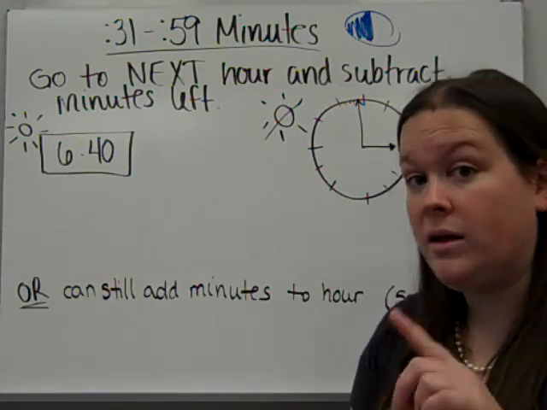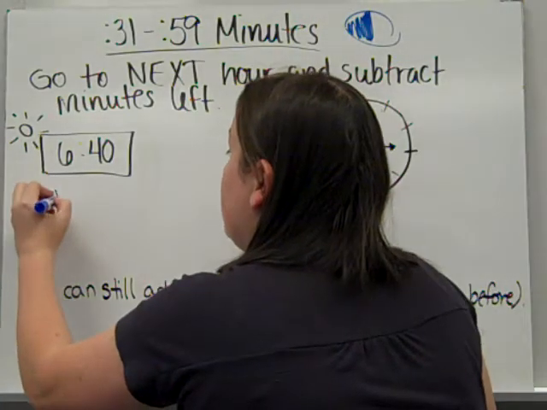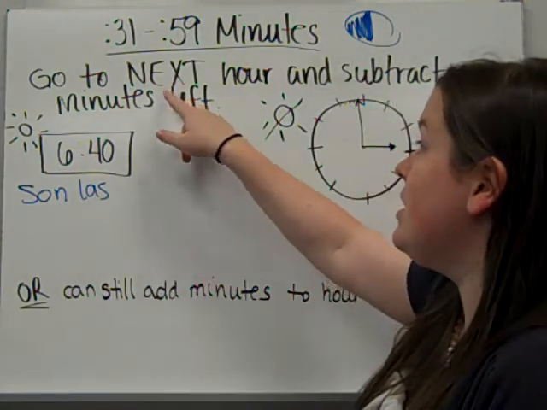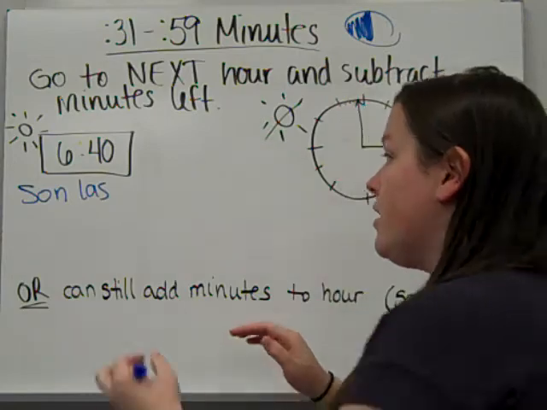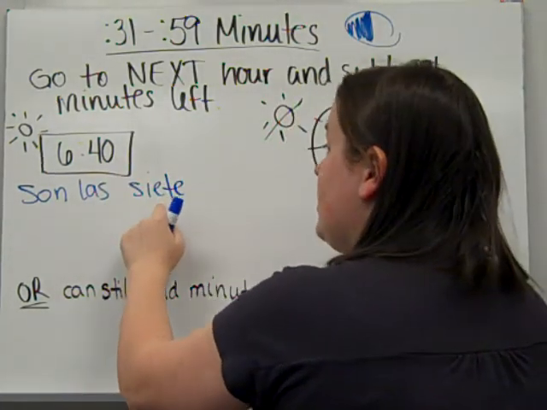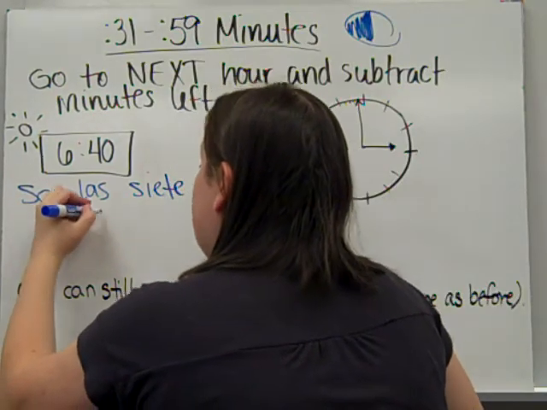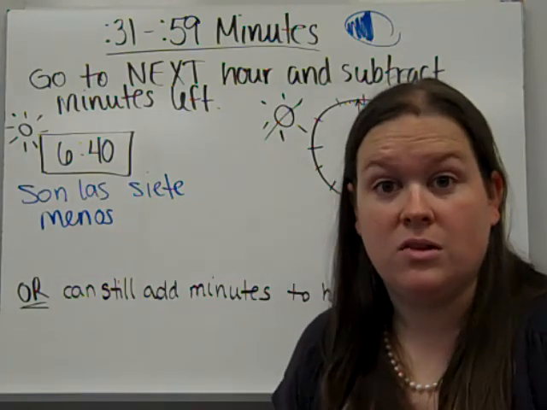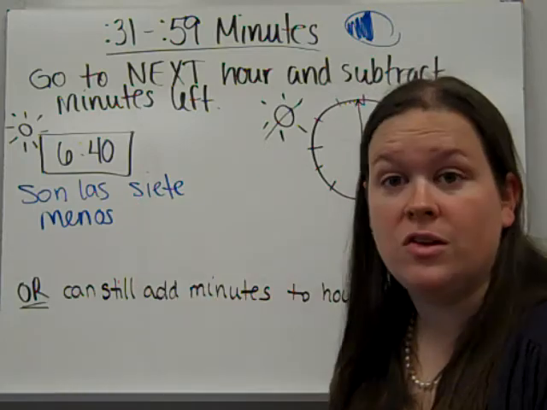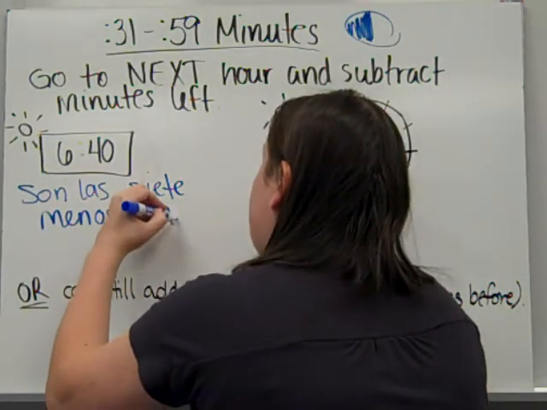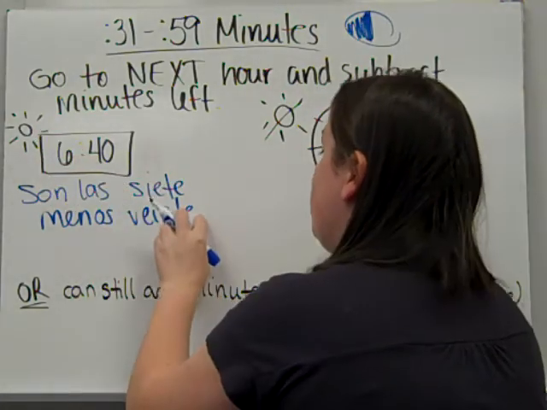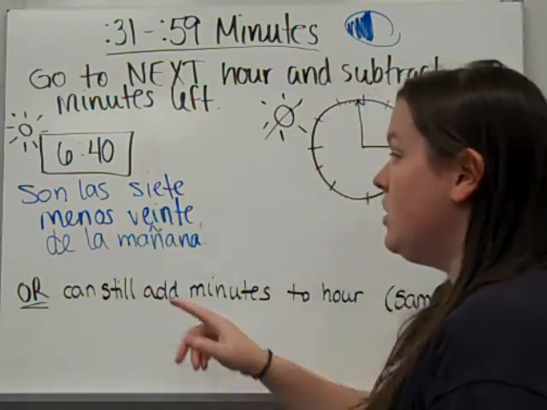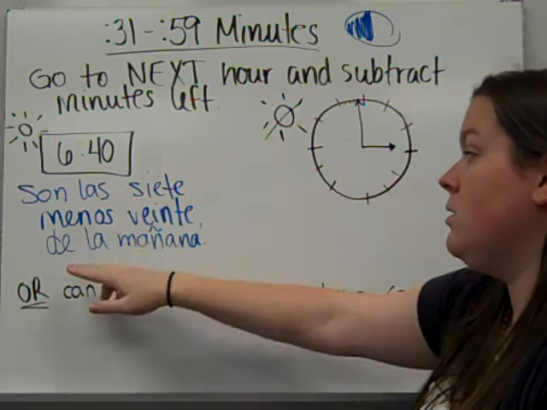So six forty. I'll show you how this works. Six is more than one. So we're not going to start with es la. We're going to start with son las. Now normally you'd write son las seis. However. We're going to the next hour. So it's going to be. Seven o'clock. Son las siete. So it's going to be seven. And we're minusing out the time. Because it's not yet seven. How many minutes to seven? Twenty minutes. So. Not forty. It's twenty minutes until seven. So twenty. Veinte. And then in the morning. De la mañana. So it's twenty minutes to seven. In the morning.